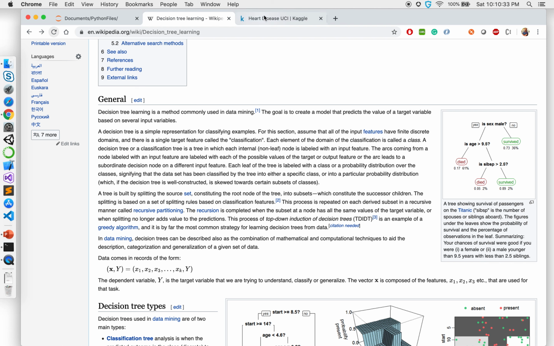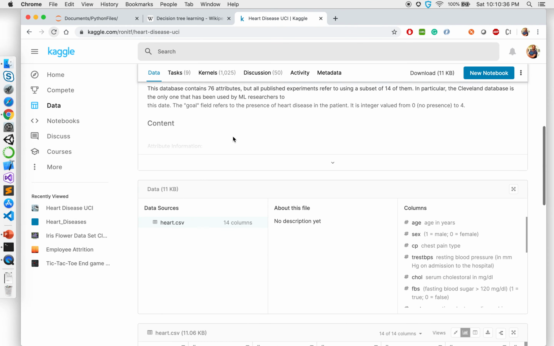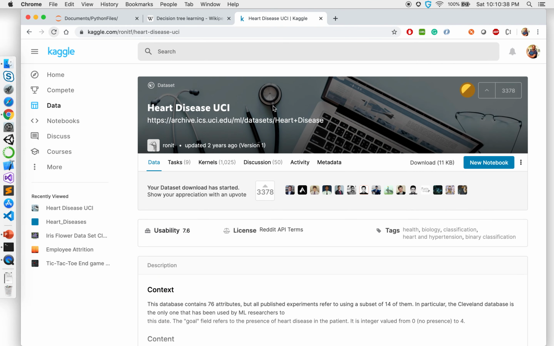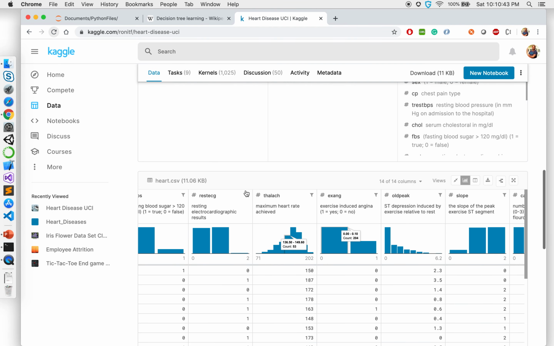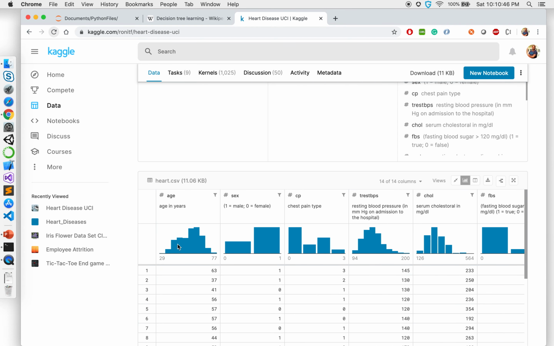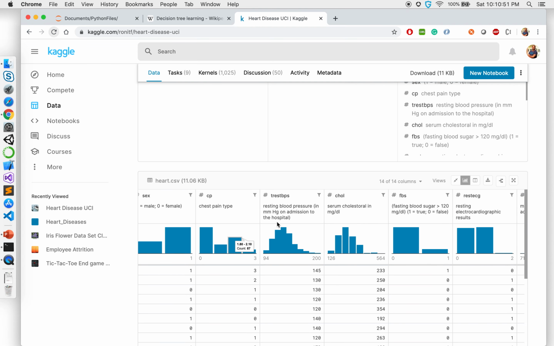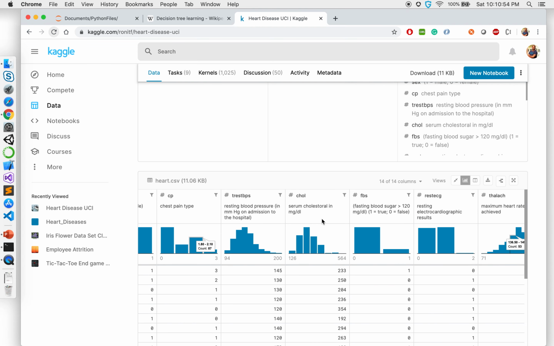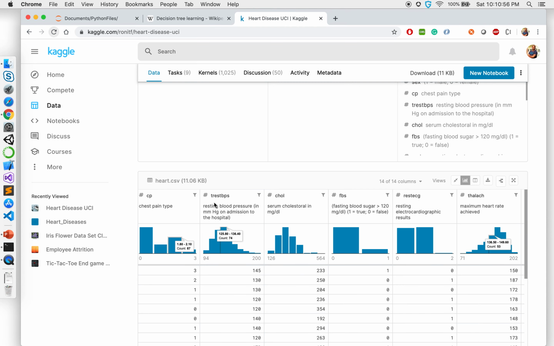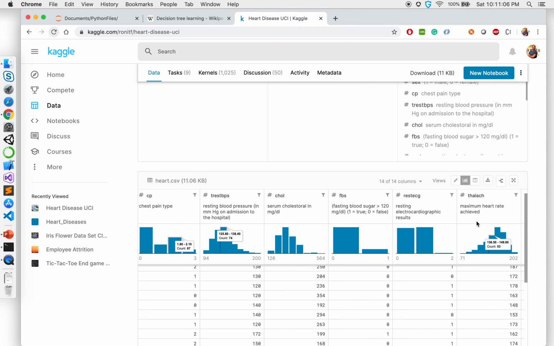So let's look at an example. I'm going to pick up data for heart diseases from UCI, and this has all the information for a particular person: age, sex, chest pain type, then resting blood pressure, serum cholesterol in mg. So if I want to find, for example, how resting blood pressure is affecting cholesterol, or how it is affecting the maximum heart rate achieved, what is the relationship between them?